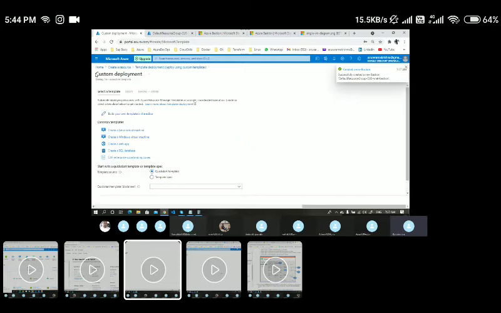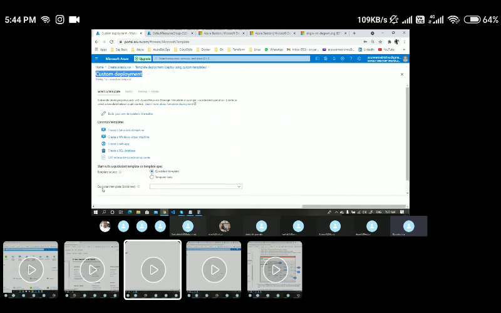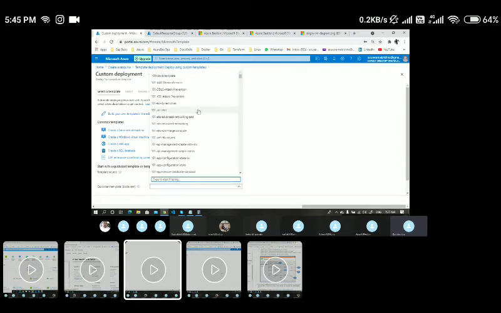When you want to go with the custom deployment here, we have certain quick start templates that you need to choose. First put the cursor here, put it back, and click on it again so that you will be able to see certain templates for creating your VM. These are all ARM templates, which I'll show you later, but for now my requirement is a Visual Studio. Just type visual and you will see certain templates which have Visual Studio.